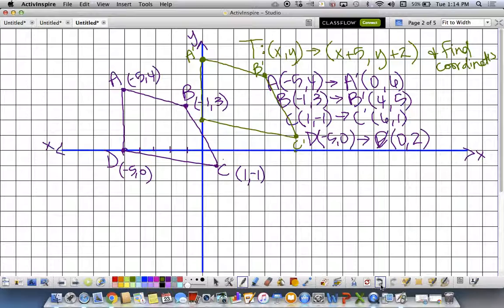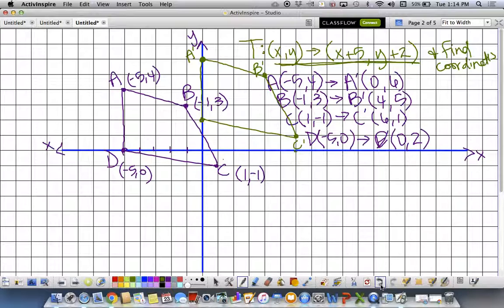If it's going positive in x, then it has to go right, and if it's going positive in y, then it goes up too. Yes, that is the way you've always thought about it. It's still the same way to think about it. We are just using a different way to write it. It still means the same thing. You can still move x over to the right 5, y up 2. That's all that says.